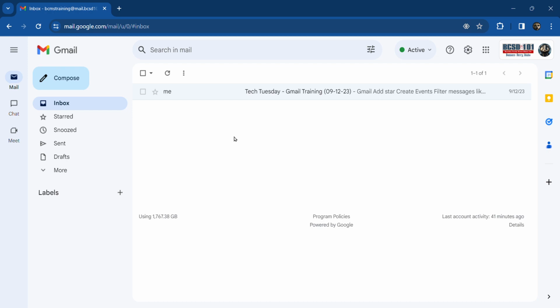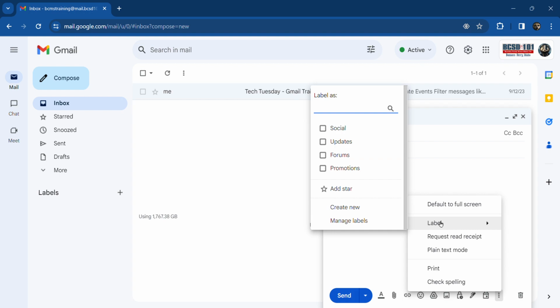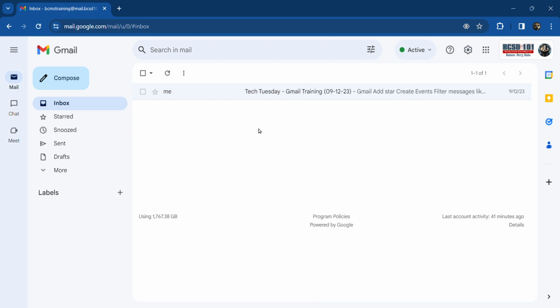This tutorial is designed to assist you in using the templates feature of your school Gmail account. Now, templates are disabled by default, so I'm going to show you what that looks like. Normally, if we wanted to use a template, we'd go to Compose, and we'd come over here, and the word template would appear above the word label here.